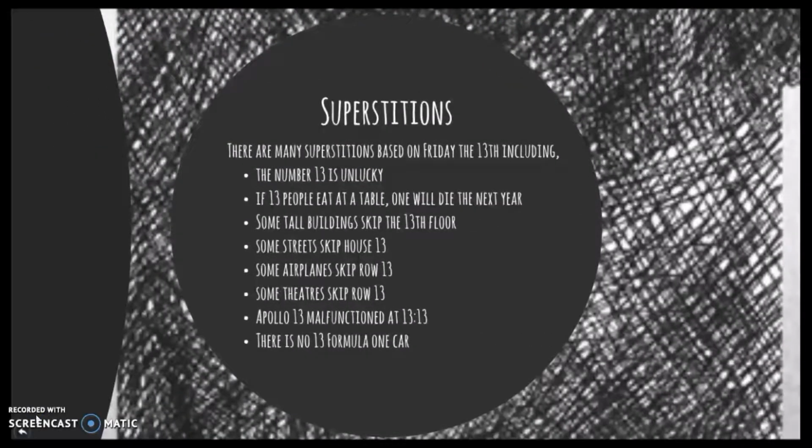Superstitions. There are many superstitions based on Friday the 13th, including the number 13 is unlucky. If 13 people eat at a table, one will die the next year. Some tall buildings skip the 13th floor. Some streets skip house 13. Some airplanes skip row 13. Some theaters skip row 13. Apollo 13 malfunctioned at 1313 military time. There is no number 13 Formula 1 car.